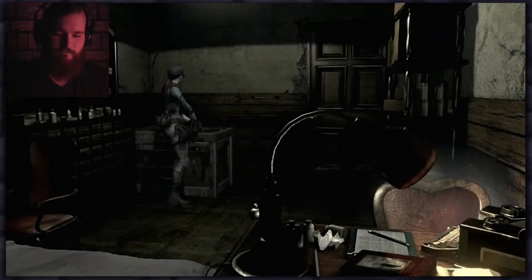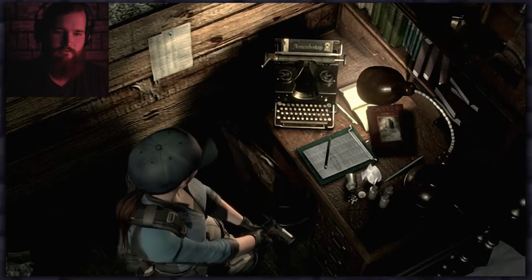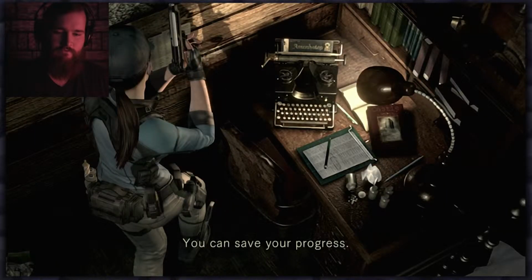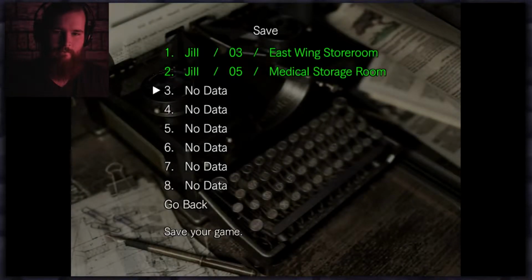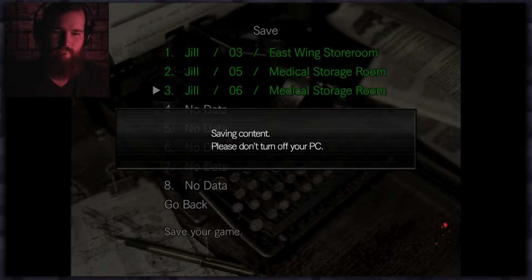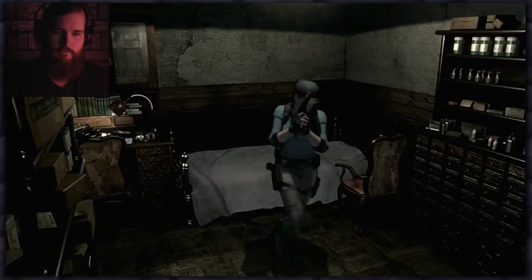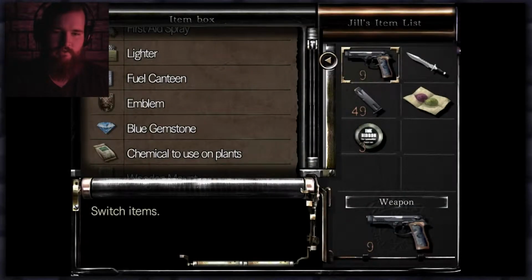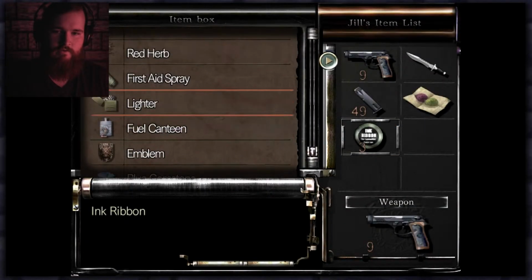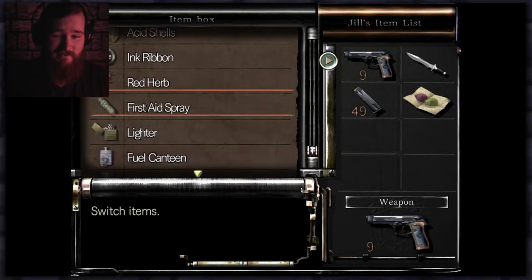Let's grab our ink ribbon and let's do a savey save, because I feel like we've hit another point of no return. Yes. Put that down there. Yay! Cool. Drop that ink ribbon back off in the box so we don't have to carry it around all over the place, and we'll be on our way.